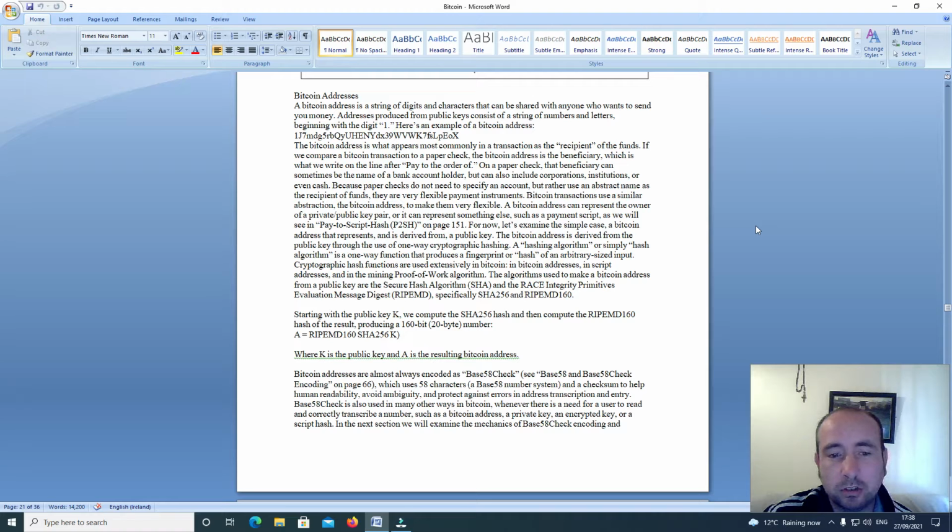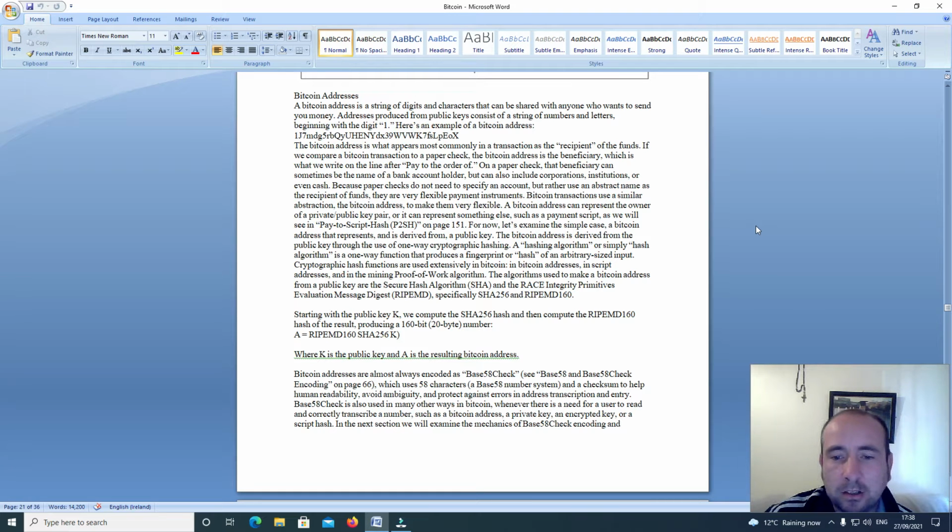Bitcoin transactions use a similar abstraction, the Bitcoin address, to make them very flexible. A Bitcoin address can represent the owner of a private/public key pair, or it can represent something else, such as a payment script, as we will see in pay-to-script-hash, P2SH, on page 151.